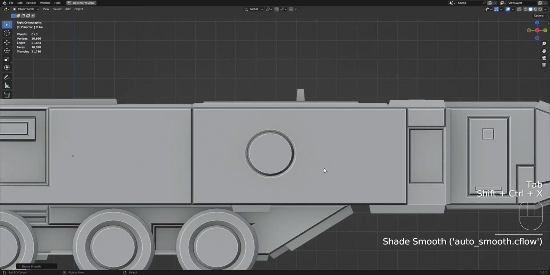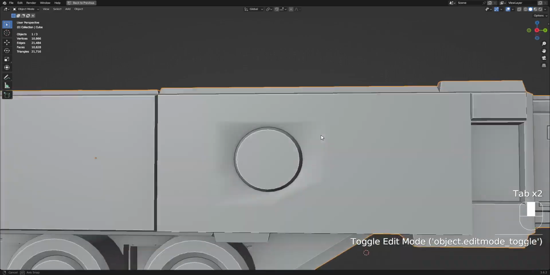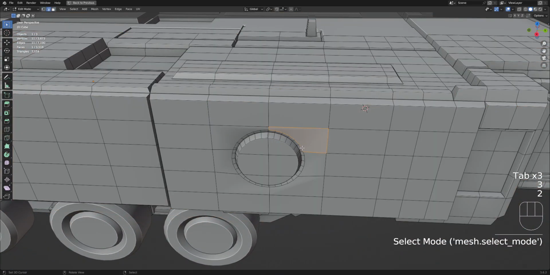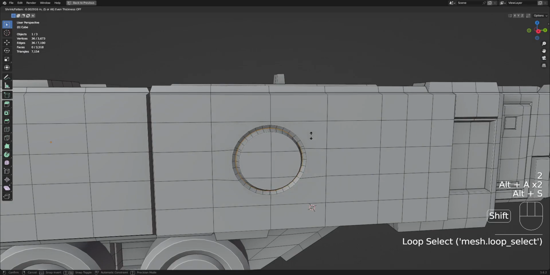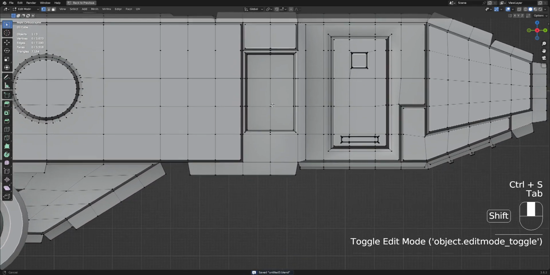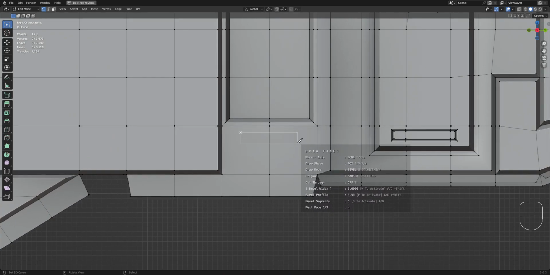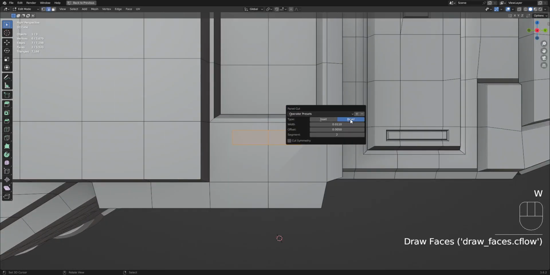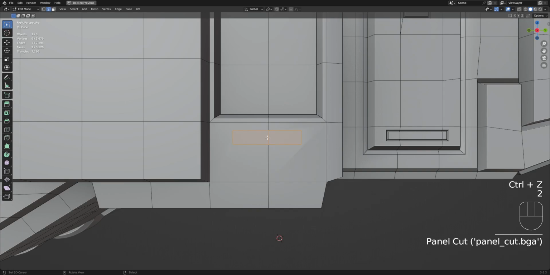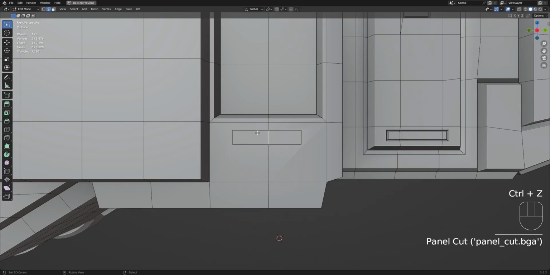Okay, auto smooth. Auto smooth. Oops, probably this one. There we go. I feel we need some layers here.